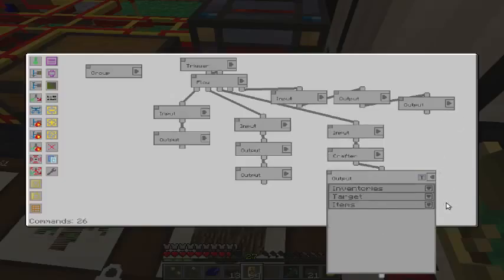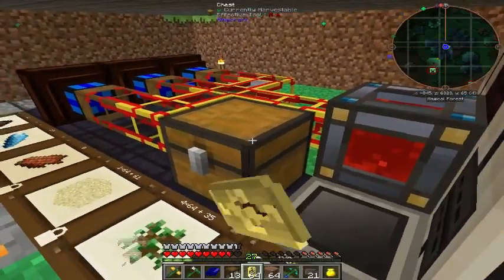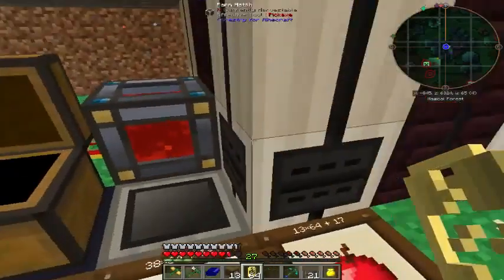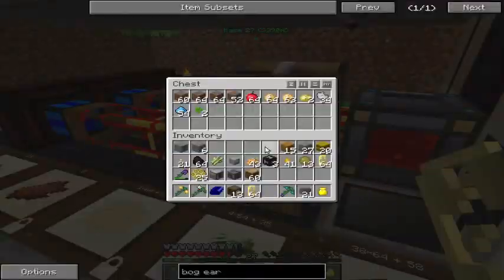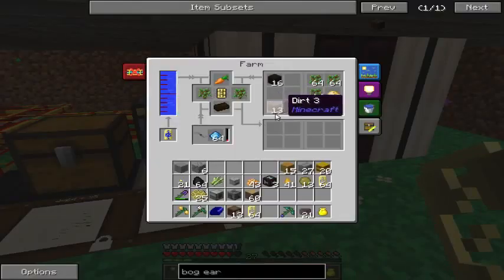Yes, okay. So what we need to do then is whitelist bog earth, and then we should be good. We can put all this dirt back in the chest and it won't get pulled out. Hey, look, we're twins. Craft bog earth now. Okay, it's not still pulling, so that was my question. So there we go. We've got it set to create bog earth and the dirt.